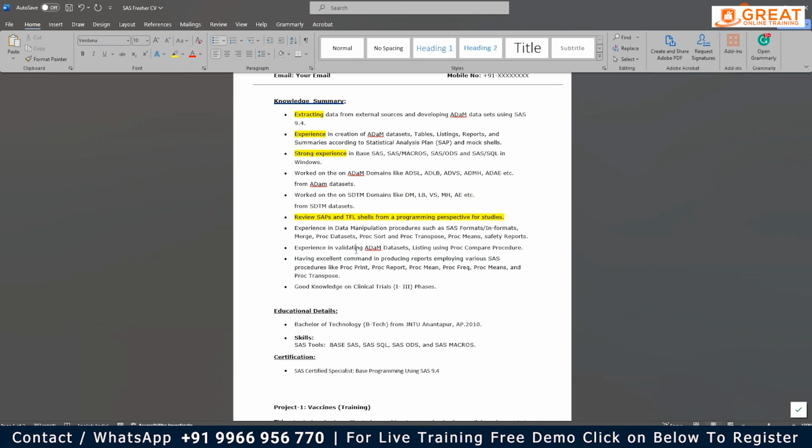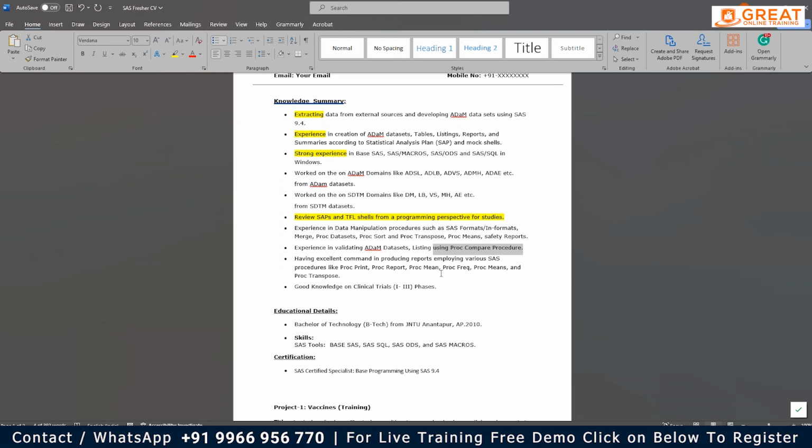The final datasets we compare using a procedure called proc compare. Sometimes with listings, if they are very small, we can easily compare them by putting the values side by side with our dataset. But when there is a huge quantity of listings, we can't compare the two side by side, because we may have around 20,000 records in one listing and another 20,000 records that you created. Comparing all these manually is not possible. We write a proc compare before passing that particular dataset to proc report in the listing. We ask the developer to share that dataset with us. As a validator, you compare both datasets together and see where the mistakes are, and you can identify them.